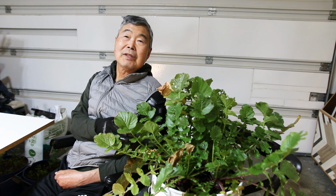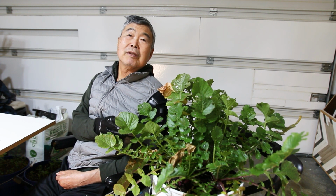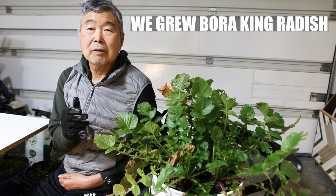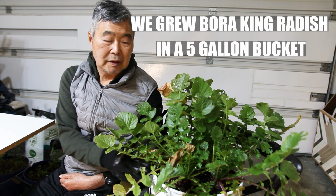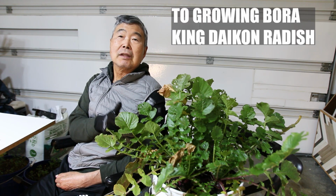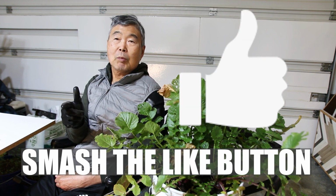What are we looking at today? This is daikon, like daikon radish. This is Bora King. This is growing about 2 months. We grew Bora King daikon radish in 5 gallon bucket. Secret growing daikon, Bora King daikon, smash like button.